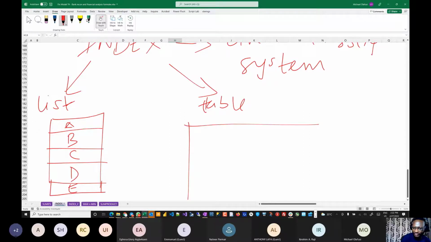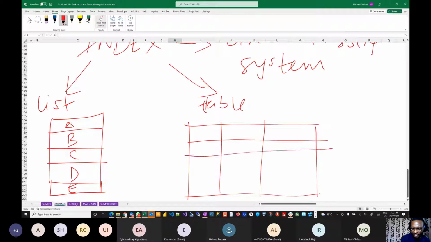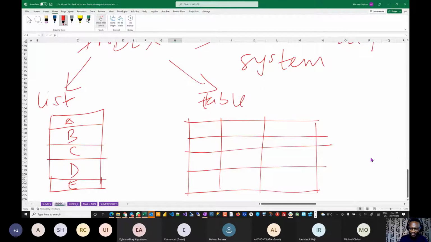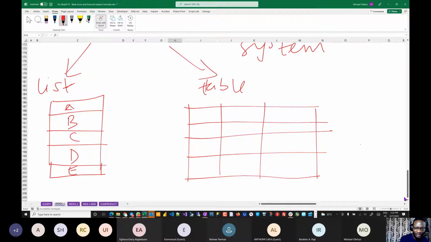Then also, you could have a table. Let me do it this way, so that I'll have 4 rows. 1, 2, 3, 4. Maybe I'll have 5 rows. No, I don't want 5 rows anymore. Whenever I do undo, it scrolls up also. Good. So I'm okay with this. All right. So let's just say A, B, C, D, E, F, G, H. I thank God I did only 4 rows. J, K, L. Right? I have this.